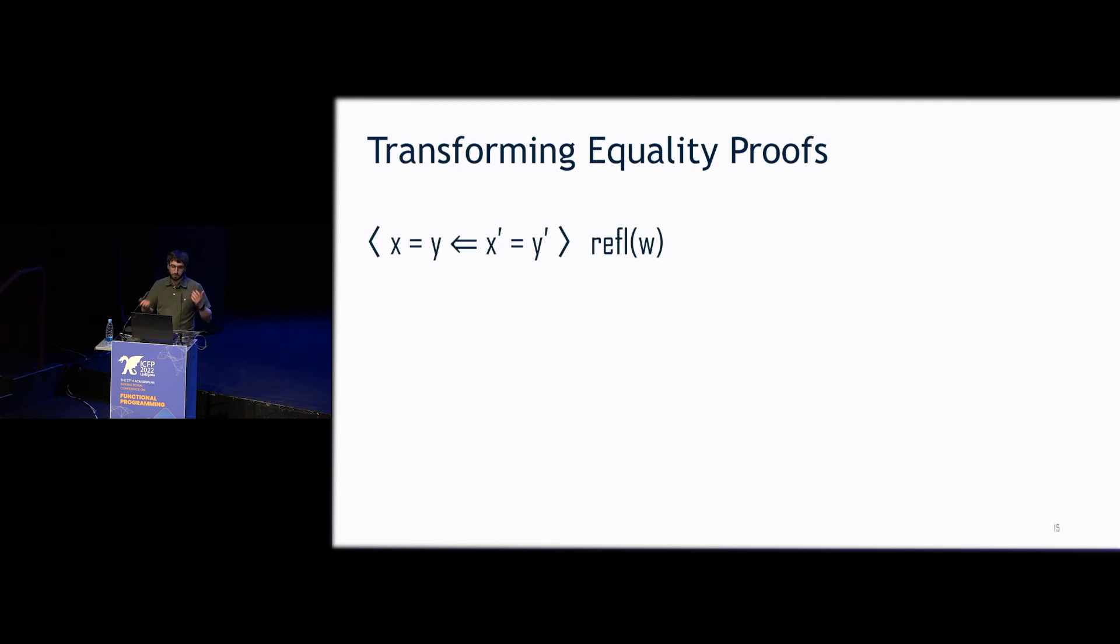So once we have, we've told you how to build equality proofs, what can we do with those equality proofs? So in static-dependent types, there's a transport operation. If you have some type P that's indexed by X, and you have a proof that X is equal to Y, then you can use that proof to transport your P of X into a P of Y. And in the static version, we say, well, the proof must be refl, so then we have a P of X, and our destination type is also X, so we can just use the thing we originally got in. Now, of course, when our X and Y might not be exactly the same, that doesn't work. So what we do is we cast through the type P indexed by the witness. And once again, now whenever we're eliminating our equality, we've retained all of the different constraints that we encountered in building that proof.